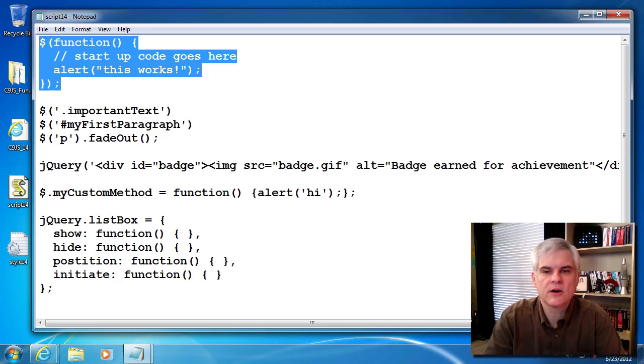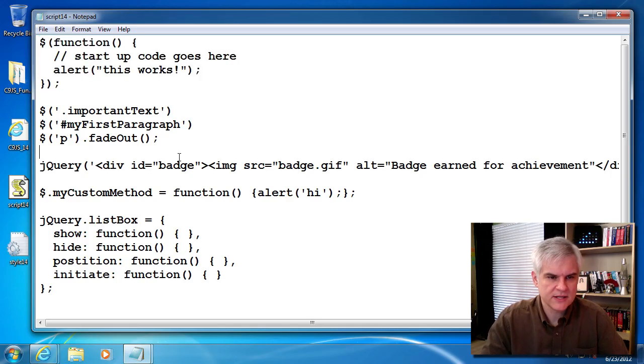And jQuery is smart enough to know the type of argument that you passed it, and since you passed it a function in this case, you therefore intend it to be used as a shortcut to the ready method. Otherwise, it would default to its normal usage like we've seen already. Also, I think it's important for you to realize that the call to the ready method can be used as many times as you need.